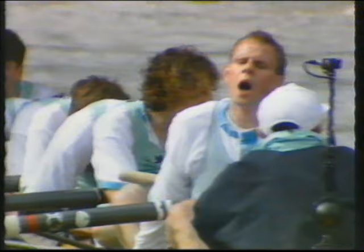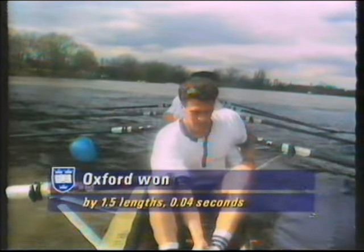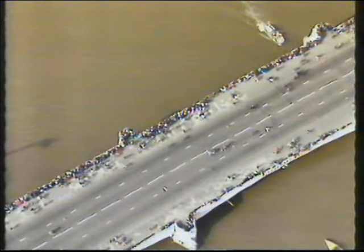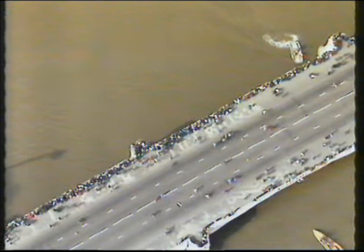Well, I think it was a victory today for the sustained discipline of the Oxford crew. They rowed to a good strong rhythm and held it despite intense pressure from Cambridge for the first half of the race. I doubt they had real confidence until they were probably halfway around that Surrey bend, when they probably scented that the Barnes bend was within their reach. It was a great race. Neil, they've done it again.